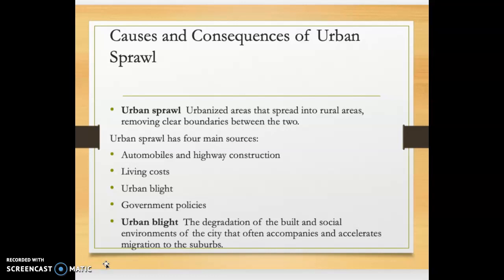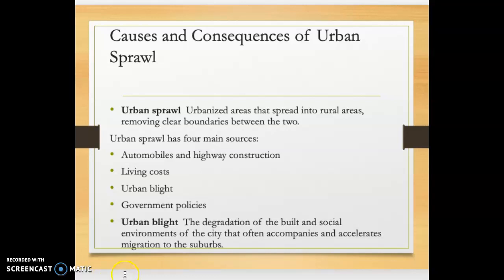Living in the city can be very expensive, and so oftentimes people will move to the suburbs to purchase a home that might be more affordable. Urban blight, we will get to in just a second, but basically that's a problem that can happen when a city loses revenue. And then government policies can add to urban sprawl or cause people to move away from the city.